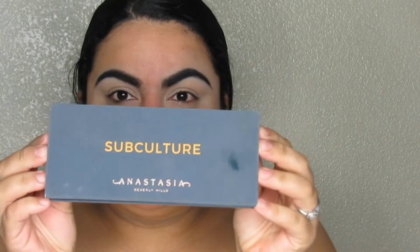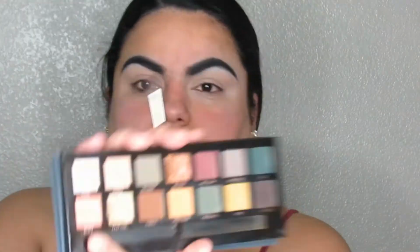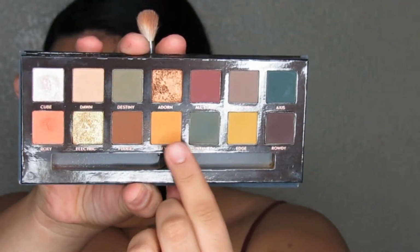Eyeshadow palette I'll be using is the Subculture by Anastasia Beverly Hills. We're going to go right into that orange shadow and pop that on our crease as our transition color. And I'm just going to start blending it out slowly and just intensifying the look as I go. Now I'm just making sure everything's blended out and spread through all my eyelid.